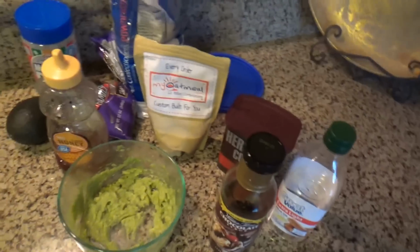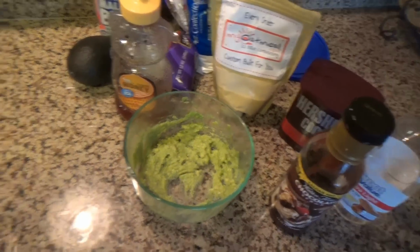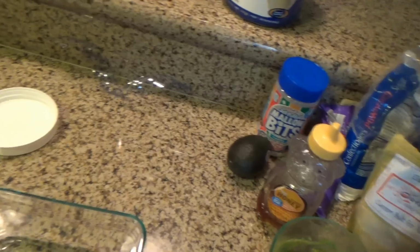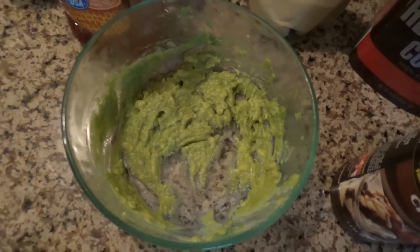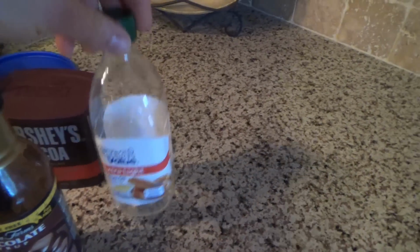So onto the sauce, and here's where again I just hate providing rules. I like to just give you the principle. So the principle is basically half a cup of stuff to roughly 3 or 4 cups of crunchy carbs, and then roughly a scoop of protein powder mixed in to make it a higher protein snack. So honestly here, we've got some avocado that I basically just mashed up into a nice paste. Then I'll use an oil.